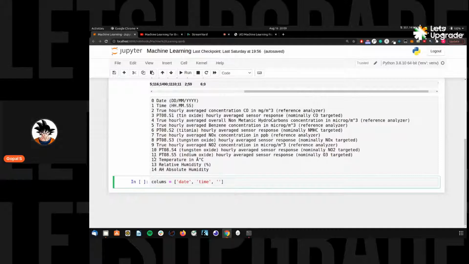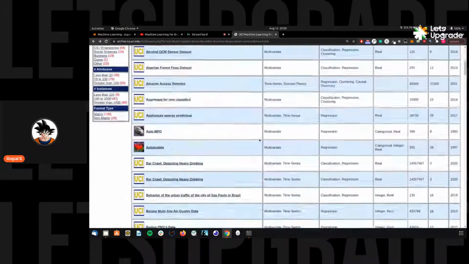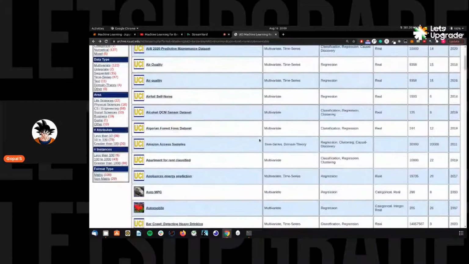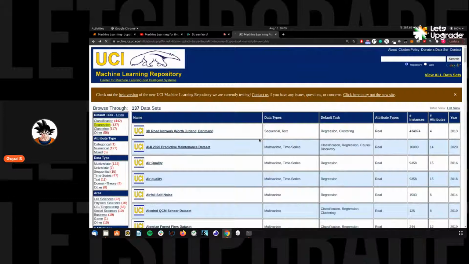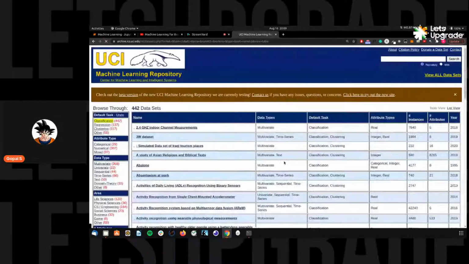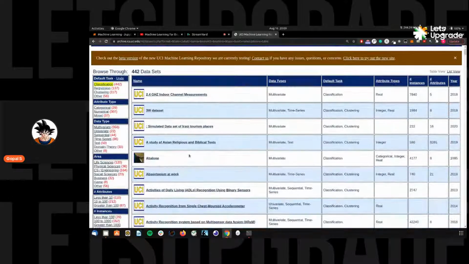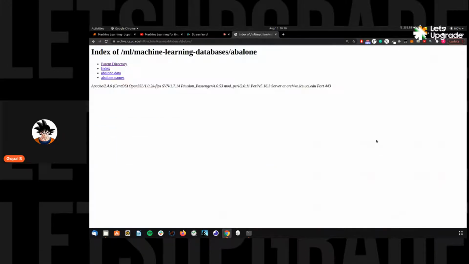Let's look at these three only. But again, we will have a problem, we don't have that much time. Sorry for jumping from here and there. You know what? Let's just stick with the classification one, because this regression is making me nuts. Okay, and the Abalone dataset. This is what we can look into, Abalone.data.